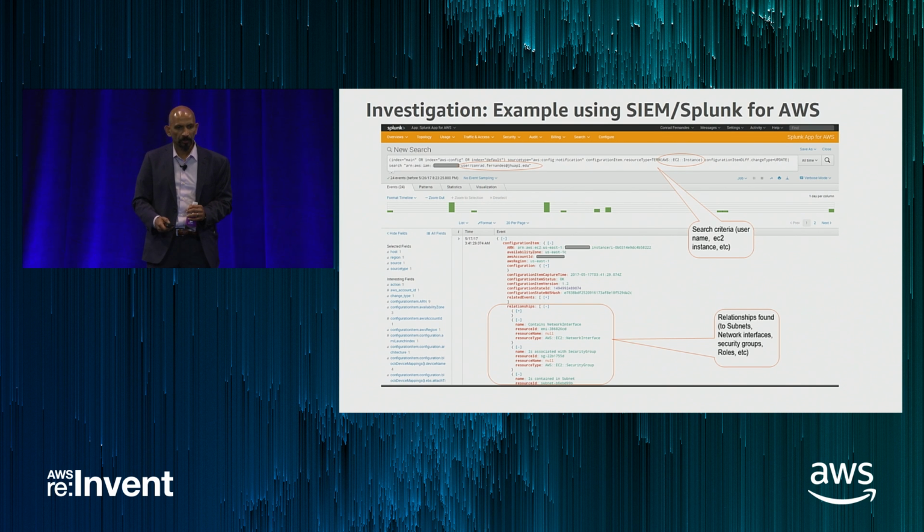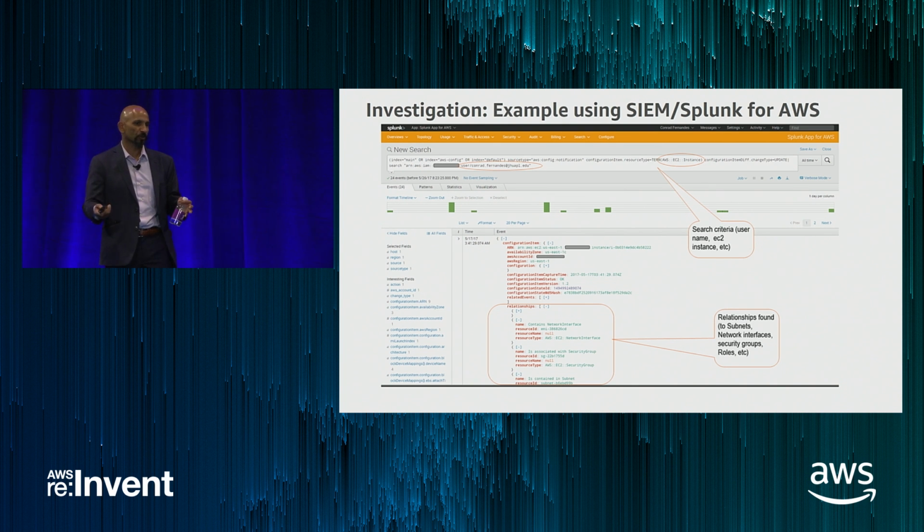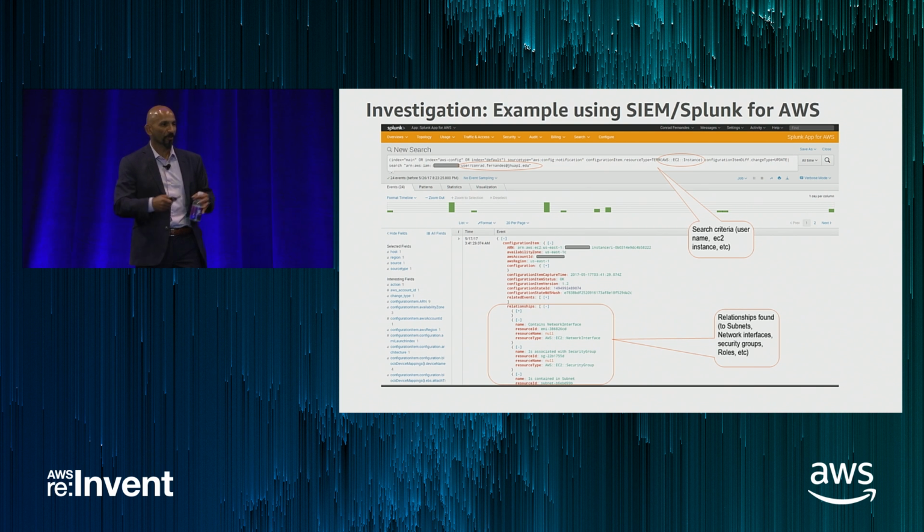Oops, did I go backwards? Investigation. Right, so investigation is only defined at the full extent. For those who are familiar with using either Elasticsearch with Kibana, or in our case, we use Splunk, then you would basically search for wherever that resource or artifact or the person who all have accessed them. That will give you all those relationships that's shown here because it's a correlation tool. So it'll give you the full extent.